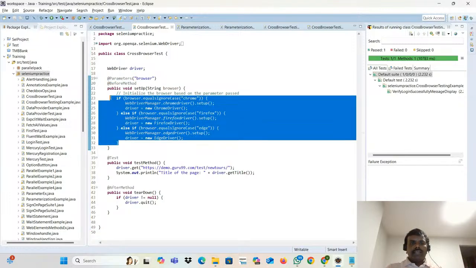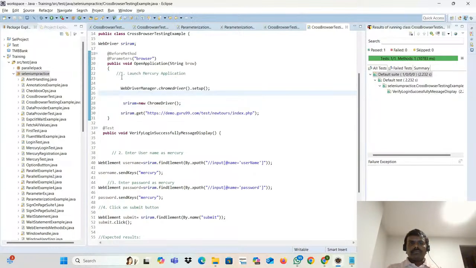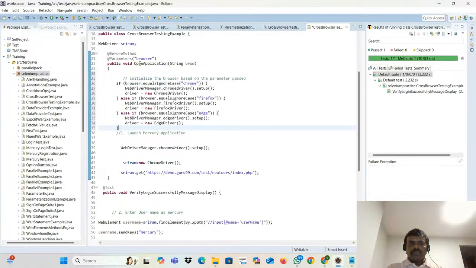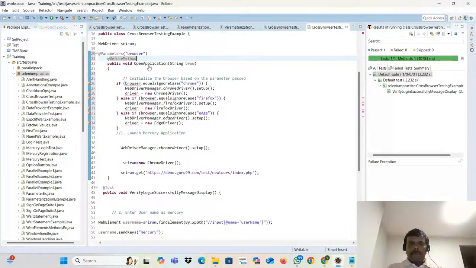So that's what I'm going to do. I'm going to use this particular one. Getting it? Copy. Then I'm going to put it here. I'll put this method first. Here I'm going to use bro.